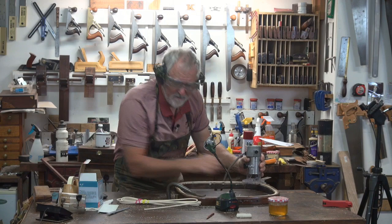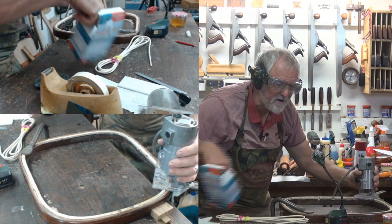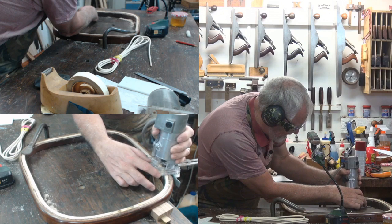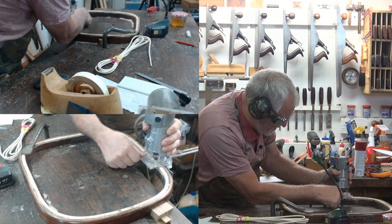Do you know how tricky that is? Change camera angle while the router's doing some work. You're multitasking. Something feels like it's not right there. Yeah? I don't know what it is. Something's feeling weird.